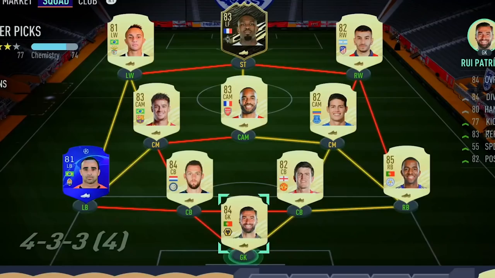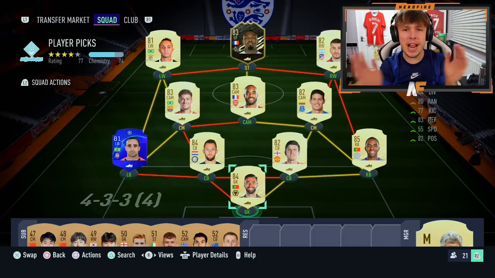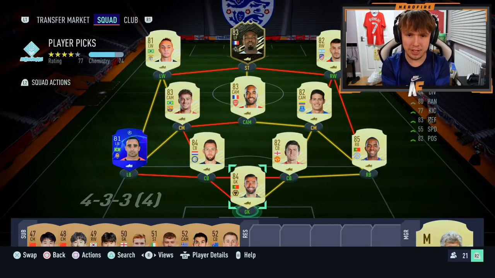Okay, so the team has now been position changed. We've got the bronze bench in, and we've got the manager. As you can see here, it is ready, and we got it up to 74 chemistry. That's the best we could basically do. So the team is ready. It's now time to get into a game of FUT Champions. So let's get into it, and let's see how many goals we can try and not concede.